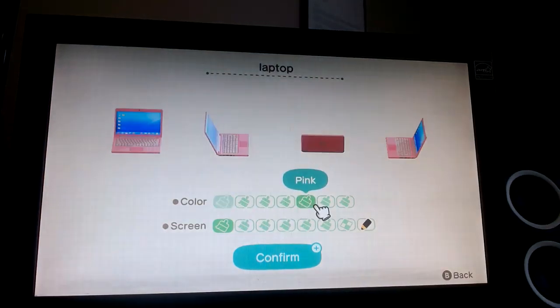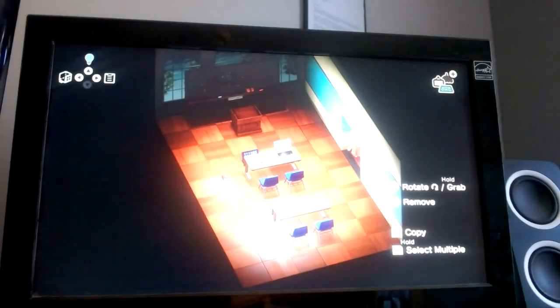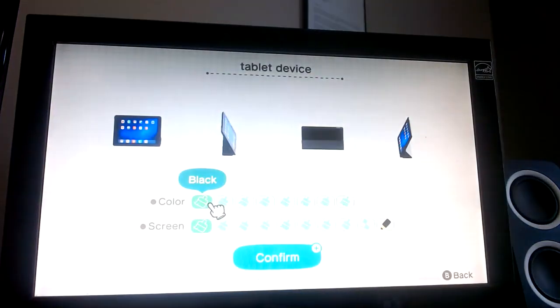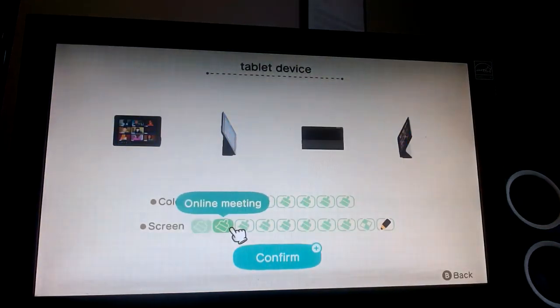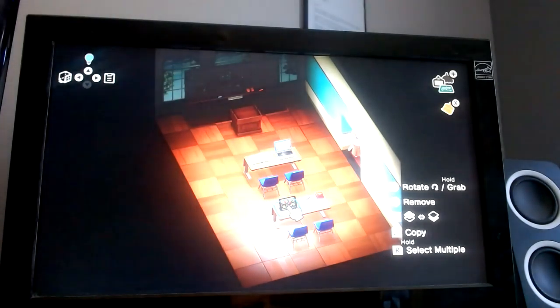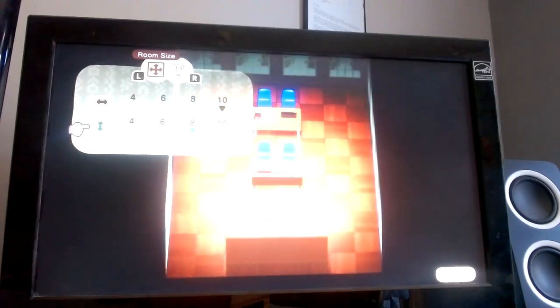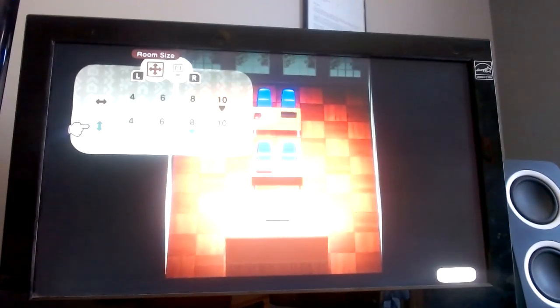Silver, white, red, pink, blue, gold. Let's put in silver. Desktop, search engine, calculations, web browsing, online shopping, chat tool. I think calculations. Let's make a math class. Okay, that's actually, can't change that. My meeting, digital book, videos, graph data, GitHub, movement software. Let's go for data graph. Probably just make it a little larger. Yes, 10 by 8 room. That's good.